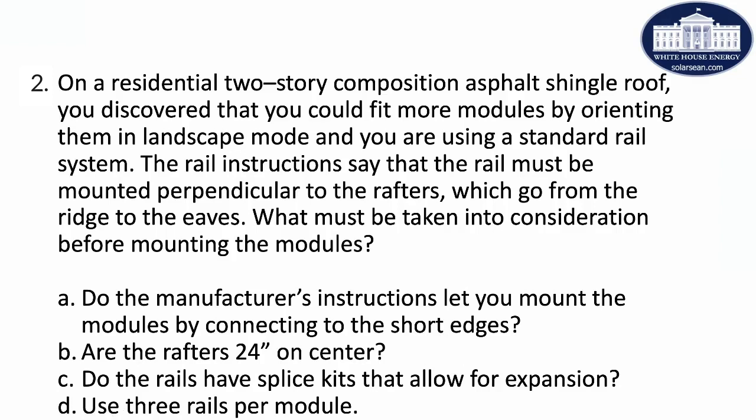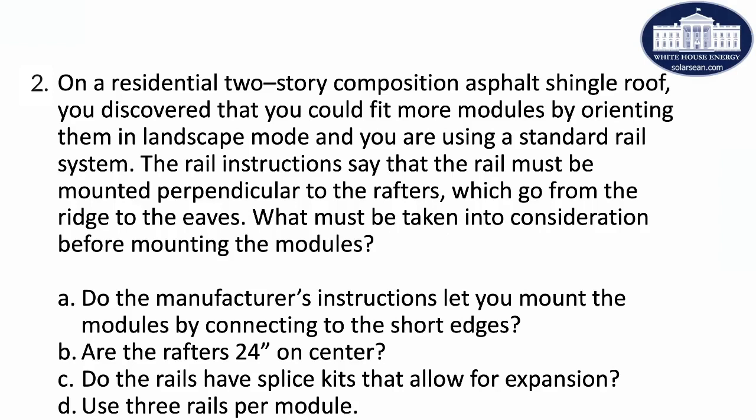Do the rails have splice kits that allow for expansion? And these are kind of cool things, these splice kits. Let's just take a little bit to tell you what these splice kits are. Each rail is going to be only so long. And so maybe it will take 4 PV modules, and if you wanted to go further, then you can attach 2 pieces of rail together. And if you attach 2 pieces of rail together, then you can go twice as far. And if you go really, really far, then you have to allow for expansion. And one way of allowing for expansion is just to have a space between a couple of rails. So just leave a little space in there.